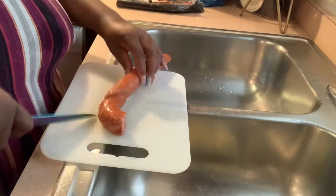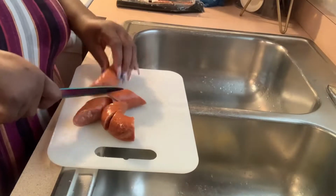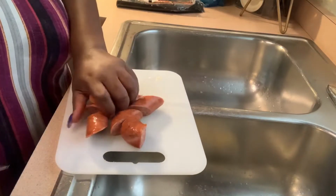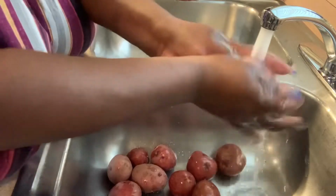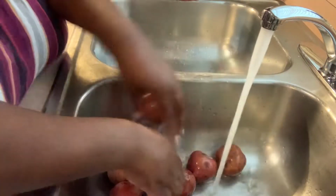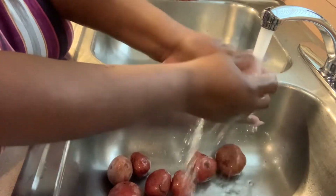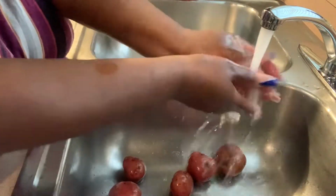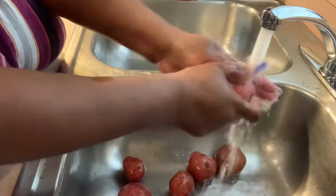We're going to cut up all our little side fixings, honey. We got us some sausages. Yes, indeedy, you guys. And we're also going to use potatoes. Make sure you wash your potatoes. I always trim my potatoes and get things off that I do not like. I'm funny about my food, if you know what I mean. But anyways, keep rolling with me, girl.